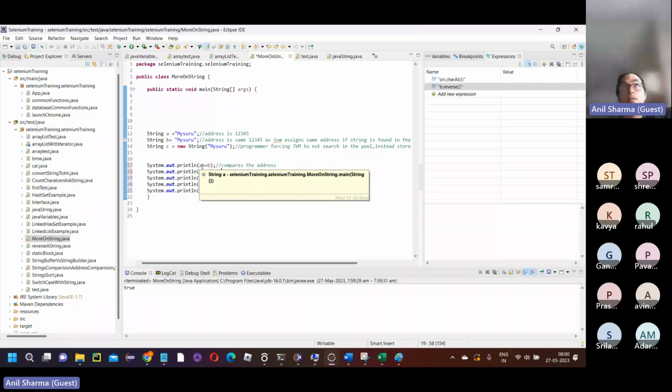Say your Hyundai showroom's address is Bangalore, and then you capture Bangalore from the customer's another page, and you compare them. But that was captured from somewhere else, so it was with some variable and some memory location was assigned, using equal to or the new keyword, whatever.